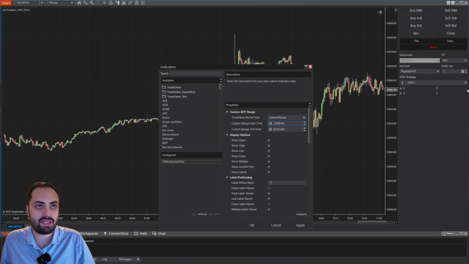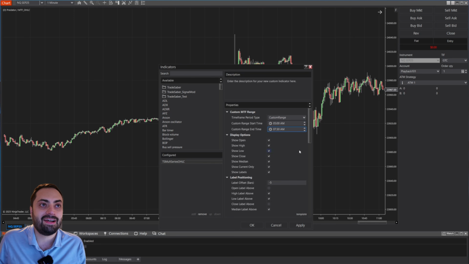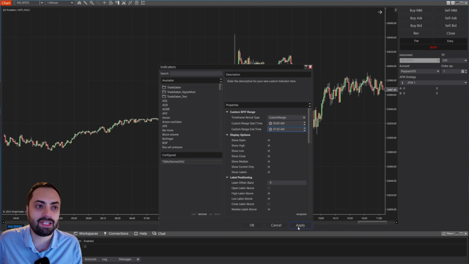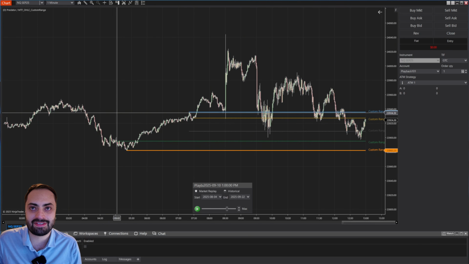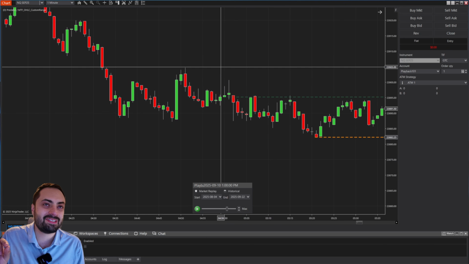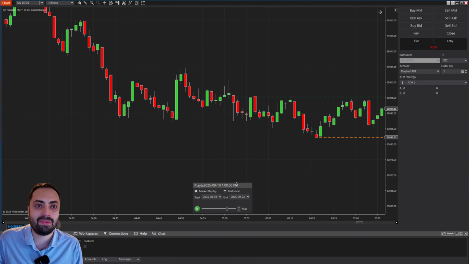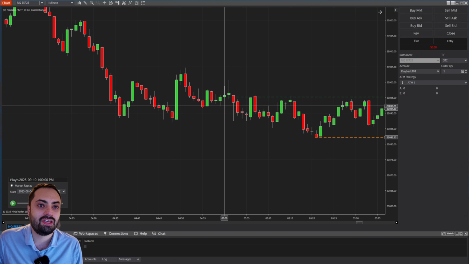So let's say we're looking at 5 a.m. until, I don't know, 7:30 a.m. Again, not trading advice. I'm just pulling these numbers out of a hat. But let's load that on the chart. And from here, it's going to find that exact range. So directly starting from 5 a.m., let me move this out of the way, it's going to find that opening price.